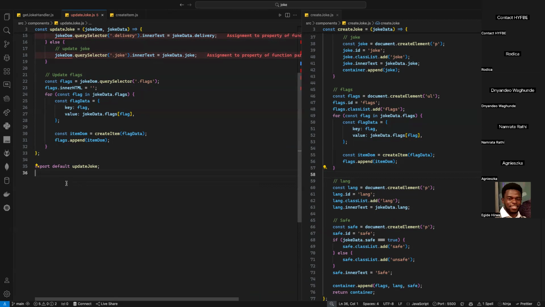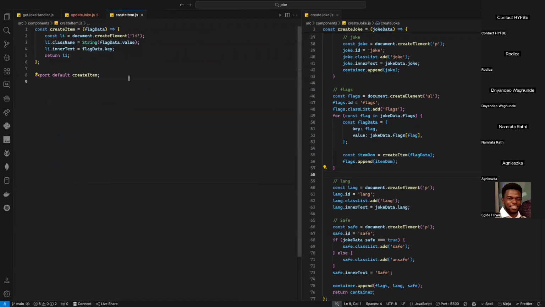Is it possible to add a for loop inside the createItem? No, because if I add a loop inside createItem, well, what I can do is create the whole unordered list inside it if I want to. It is possible, yes, I can do that. You want me to do that? Because we are using the for in loop two times, right? Yes, that's why. I do agree with you.